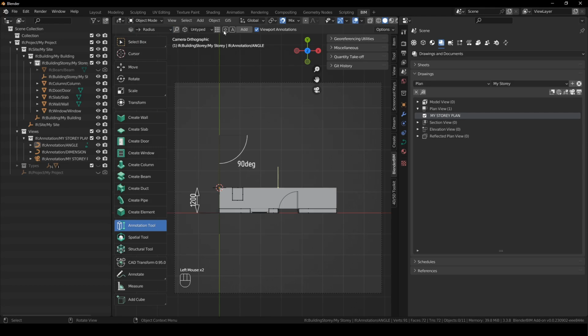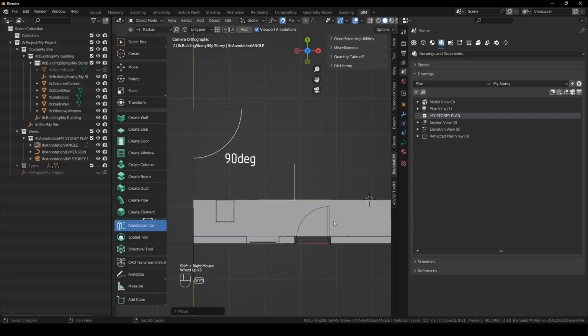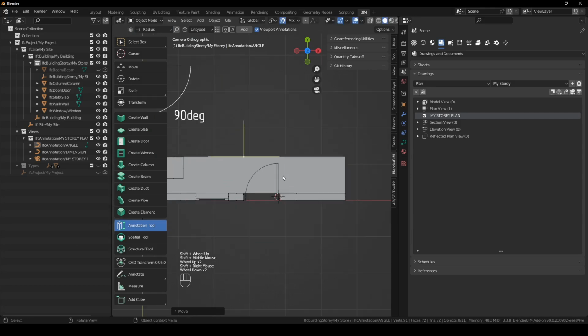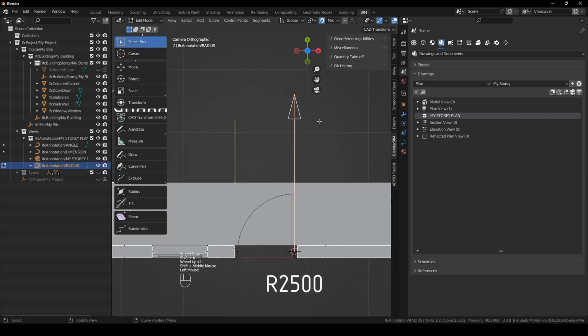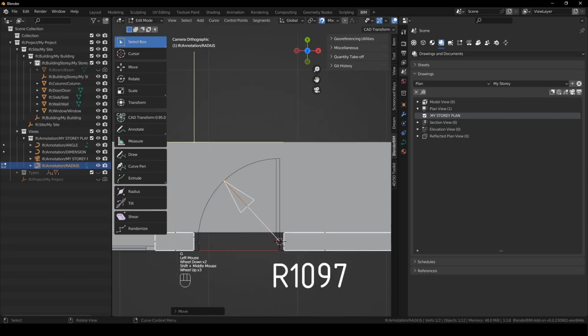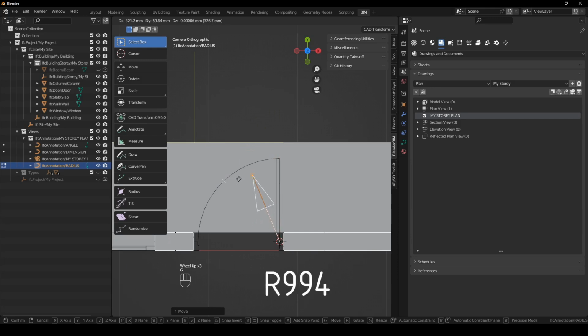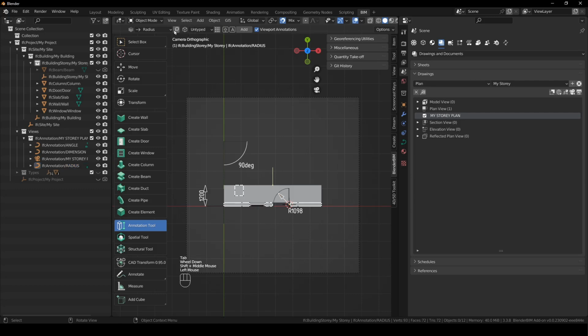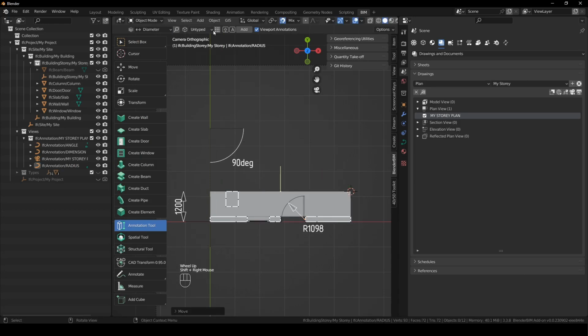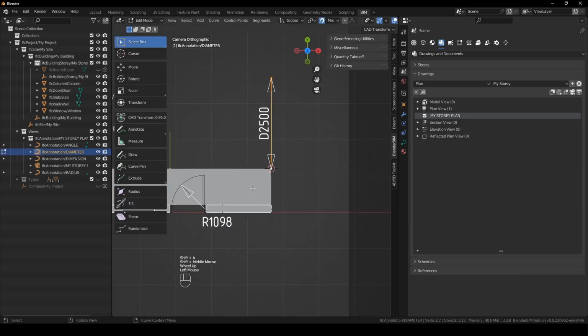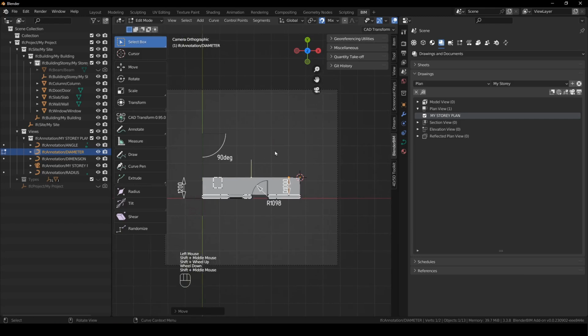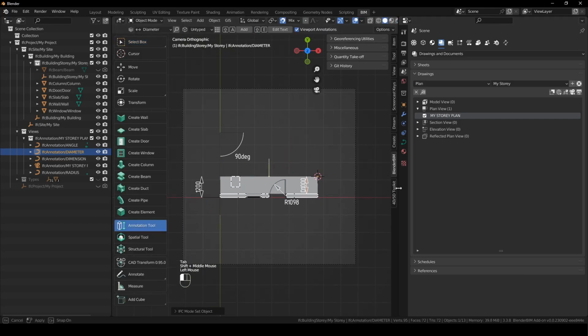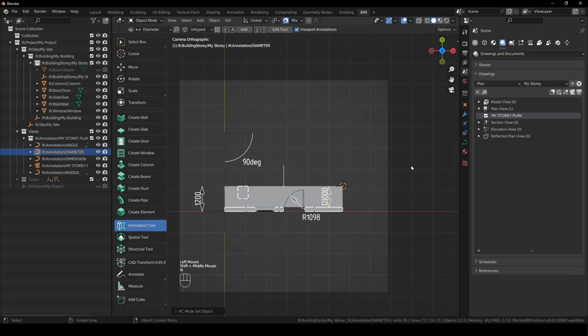The next one is the radius tool, and we just choose location. So let's say if we wanted the radius of this door swing, we say Shift A, we grab the edge of this tool, and we say G, we snap it there. That's probably inaccurate, but it seems close enough. I think it's supposed to be 1.1. And then we have a radius tool. The next one is the diameter tool. It's the same story. We can go here, we can say Shift A, the diameter, you can measure any round edges or anything you want to know the diameter of. That's 1,000 at the moment. You say, okay, let's just make this a bit smaller so we can see more of this, and I'm going to close the end panel.